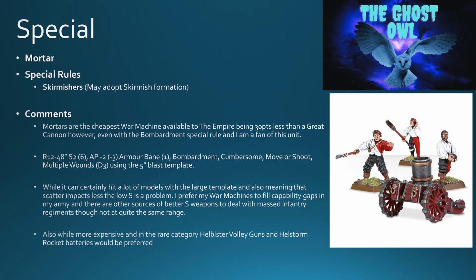It's a big old template. So it can hit a lot of models, right? A 5-inch template can hit a lot of models. You've got the normal rolling to see if you hit, if you're under the template, right? And you're going to automatically hit more because there's going to be more that are fully under. And also it means that because bigger templates, scatter's going to be less of a problem, right? Because even if you scatter a bit, it's big enough that you're still going to hit models.